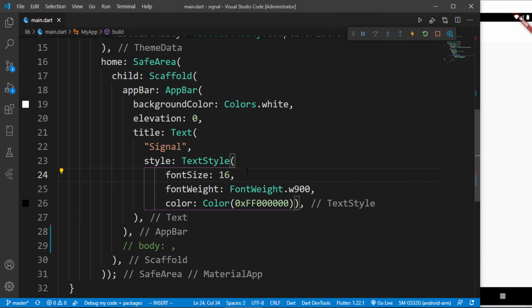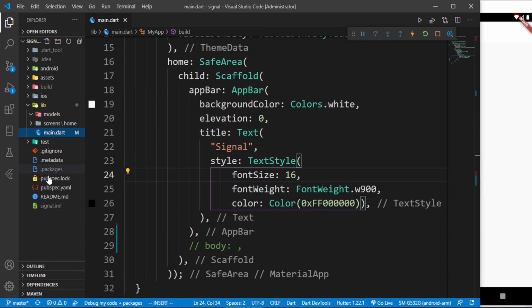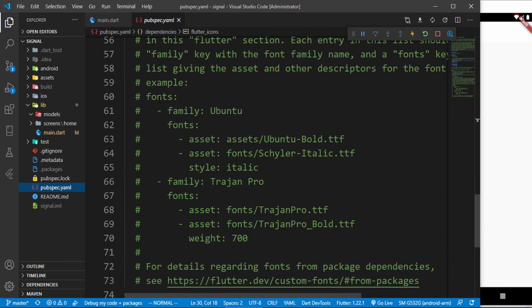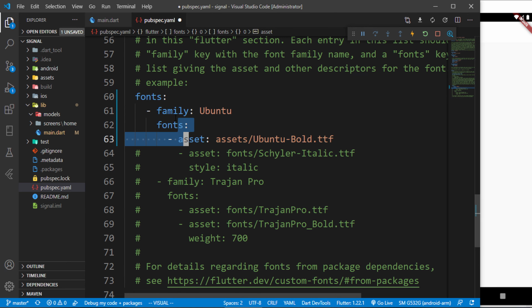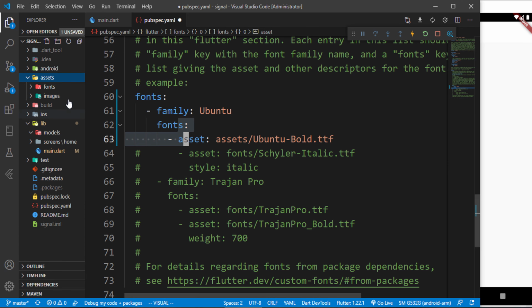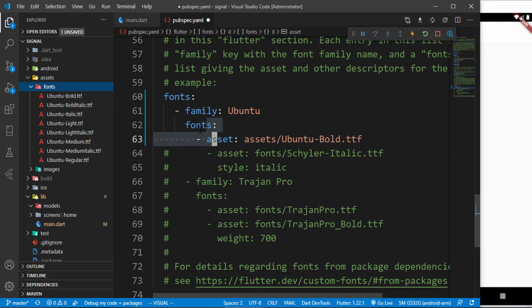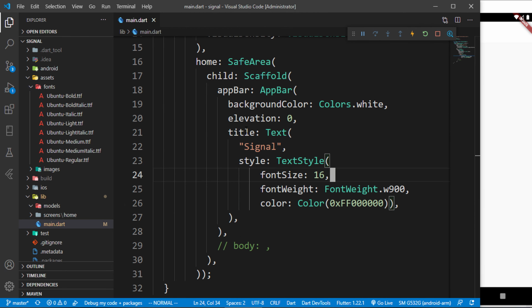One thing I also forgot to show you is that we are also using the font family. So in the pubspec file, you just scroll down here. We're actually using a font family, which I commented out, but you can just go ahead and comment it. And here I'm using a font from our fonts asset folder. I kind of showed you how to use this font in the previous tutorials. So you can just go ahead and comment it out, or if you want to use it, you can just go ahead and link it properly to your own. If you notice here, I kind of did some mistake, but I'm just going to leave that for you. So I'm not going to save that, so I'm not going to use that font.